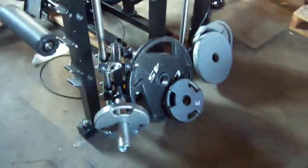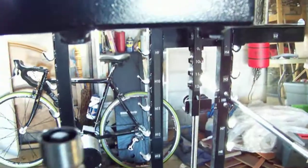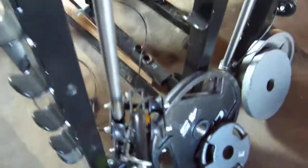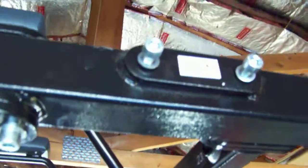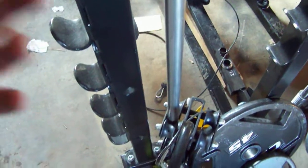So first thing, and the biggest thing, is probably this counterbalance system. Mine currently isn't operational because it doesn't have the two bars. There should be two bars that come up here. This one does have those bars. It does have the counterbalance system. The other thing mine's missing is this pulley up here. There's a pulley that comes down that allows you to hook into the counterbalance and do tricep extensions, stuff like that. So mine's missing that. Let's move along over here.